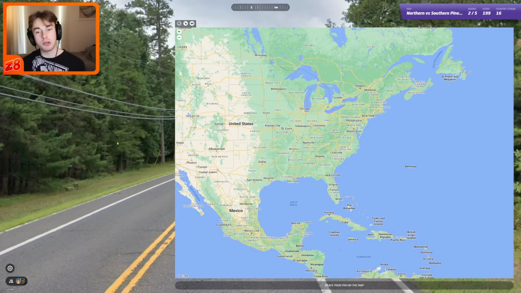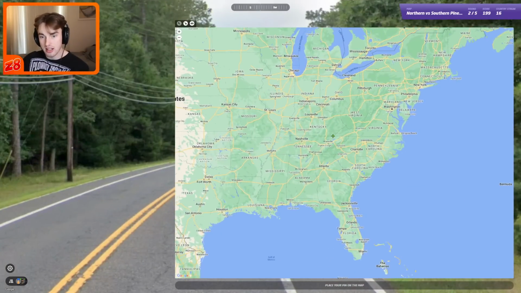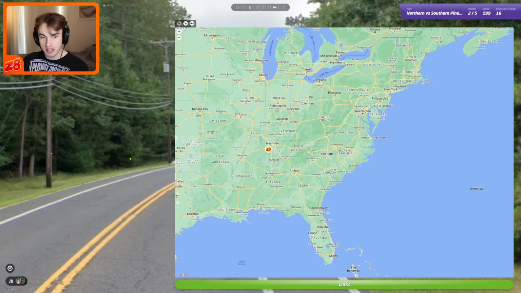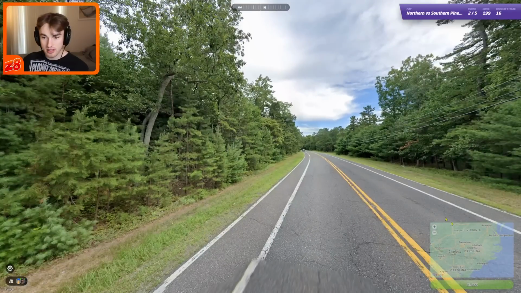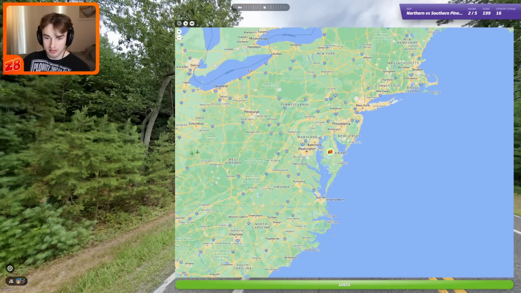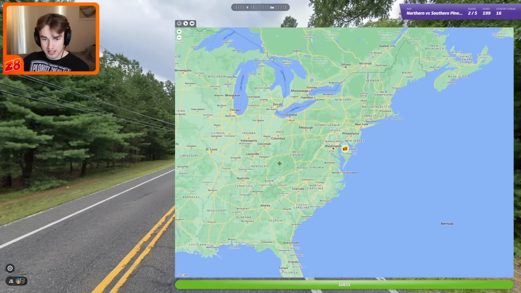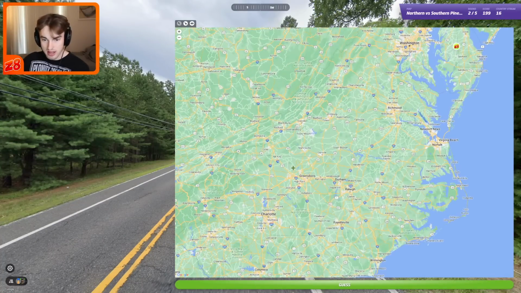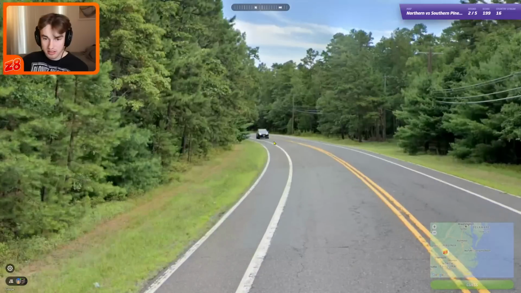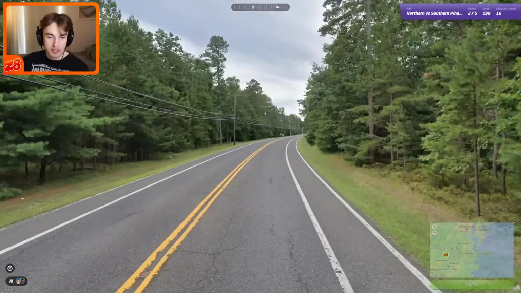I also don't think it's too far north, though. I don't think it's New England. It could be something out this direction, but maybe I'm leaning toward North Carolina or Tennessee, and then maybe around this region here, southern Maryland. Oh man, that's a difficult round. I guess maybe I want to go here. Maybe it is Virginia. I think I'm between Tennessee and Virginia here. I think I'll leave it in Virginia, actually.